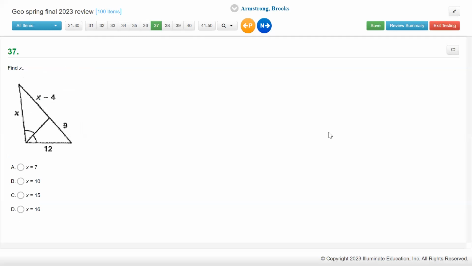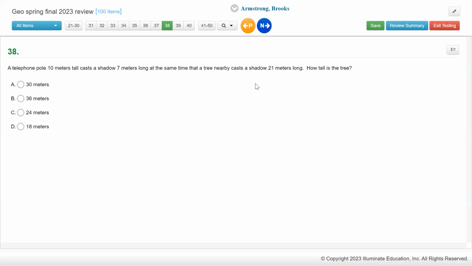You can skip this one. This one's kind of a bit weird. If you can draw the picture, it's almost like what we said here. So maybe we can do this intuitively.